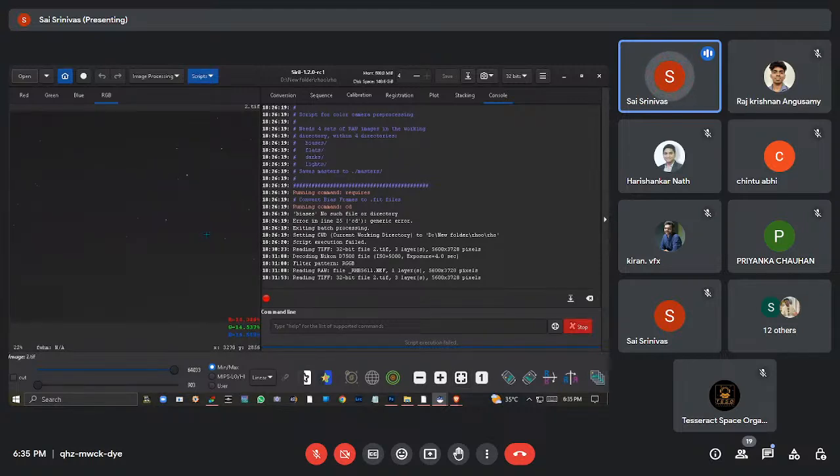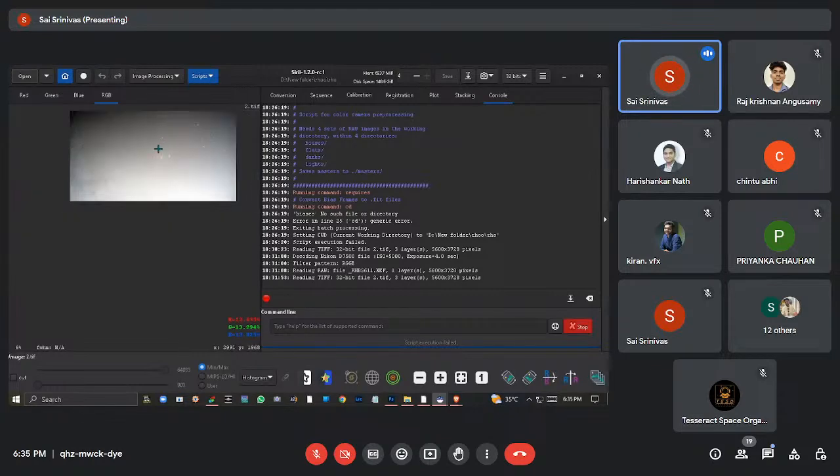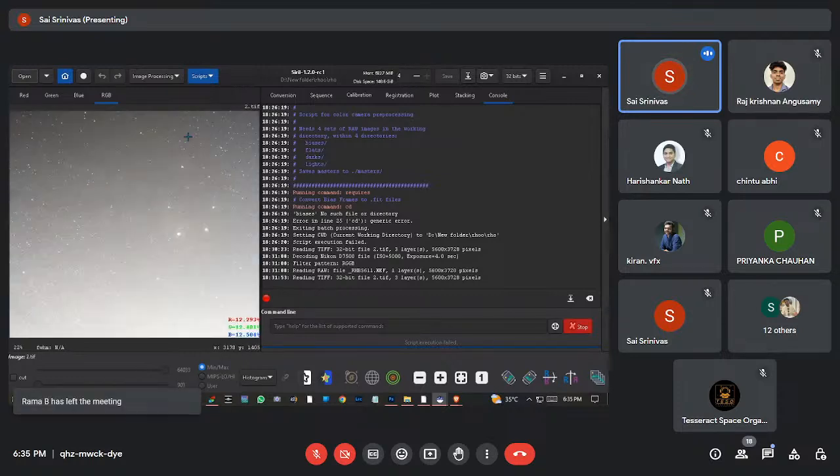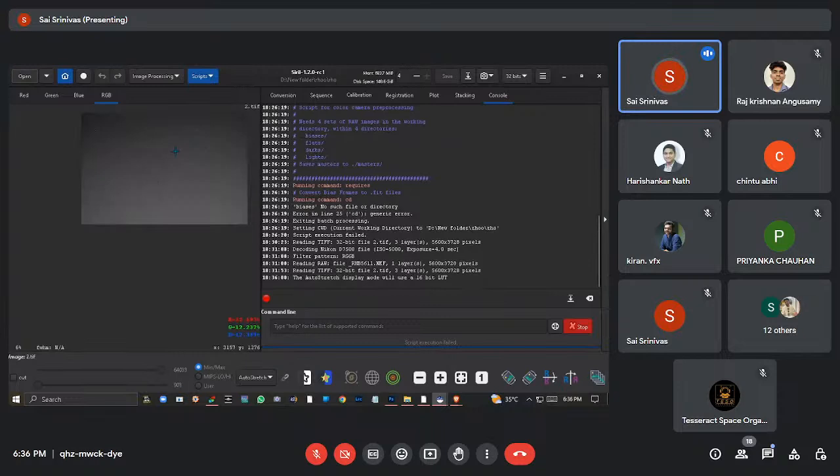To see what is hiding in our image, we can do a little trick. Just click here and go for histogram. You will get an idea of the nebula that's present in this image. I know this looks terrible and you're not supposed to do this, but to just get an idea of what is hiding in our image, we can see this. Once we are done with that, we can just click on auto stretch, which technically stretches the image, but it will show a little brighter, which will be helpful for our background extraction.